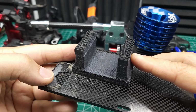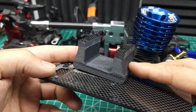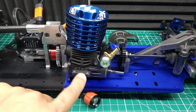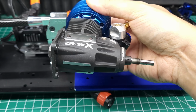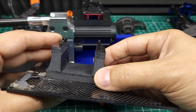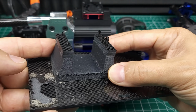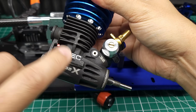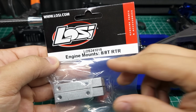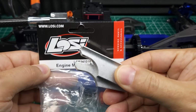I had been planning on reusing this 3D printed mount from the last video, but unfortunately, that's not going to work here. We're going to need more low-profile mounts, and this is a great time to talk about when you should and should not fabricate something. I designed and 3D printed this mount because it needed to be a very specific shape, and it needed to be through-bolted on the carbon fiber. We don't need any of that here, and I found these low-C aluminum mounts for $14 shipped.